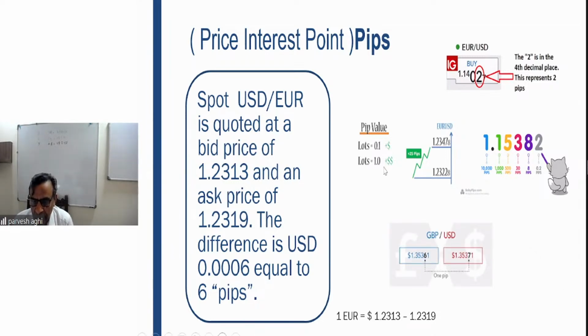So look at some more here. The last decimal place is called the pip. So 1.1402, this is the Euro USD currency. So the fourth decimal place is called the pip. Okay, fine. The difference between the ask and the bid price is 6 pips. That means what can be the minimum move of a currency? For example, we saw that it moved by 1 pip, and here we have seen the difference between the bid and the ask is 6 pips. Is that okay? So that's all, basically.